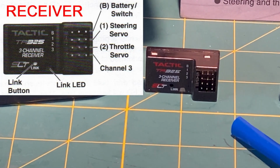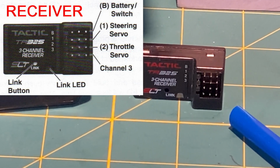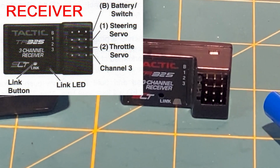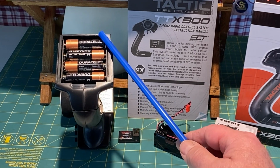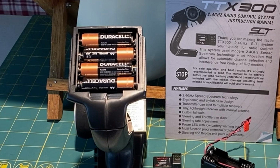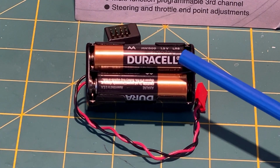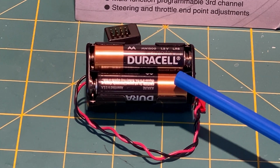Here's a close-up of the receiver. One plug is for the battery pack, the other three, one for each channel. In the handle of the transmitter, it takes four AA batteries, and I'm using Duracell. All right, just put four AA batteries in the battery pack for the boat.